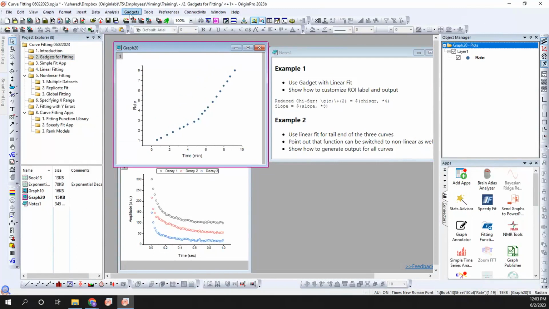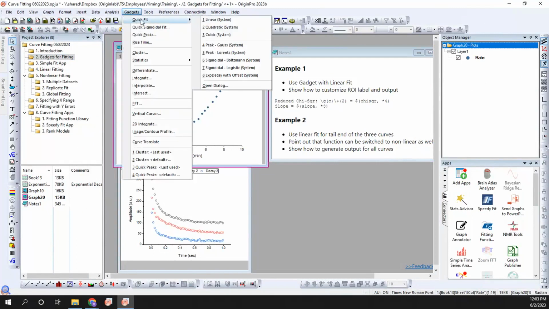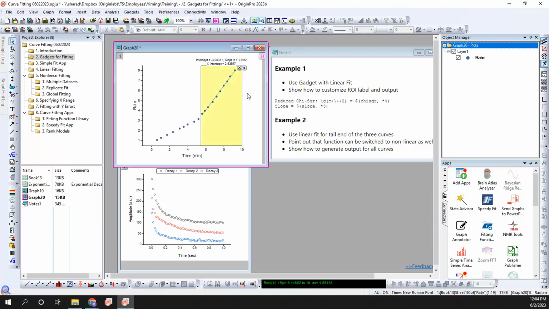Let's go to Gadgets, and I will choose Quick Fit and Linear. The gadget will put a region of interest box on top of the plot, and you can resize or remove the ROI box to cover the area you are interested in.